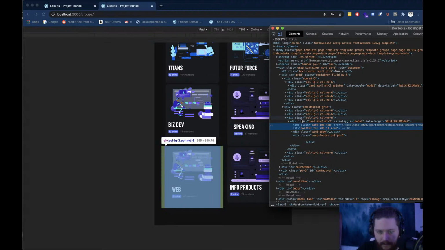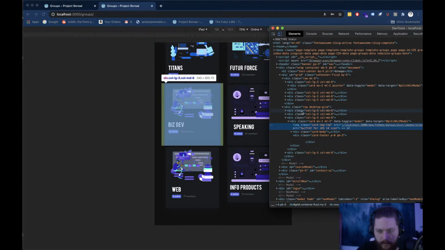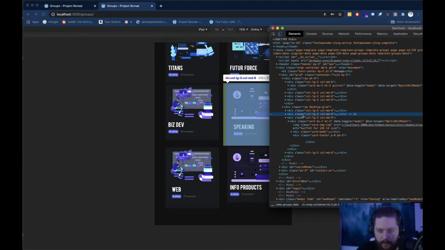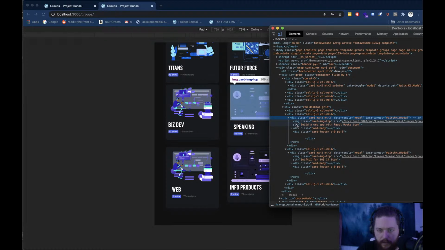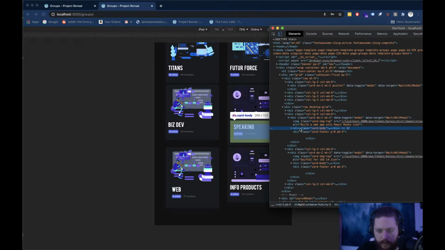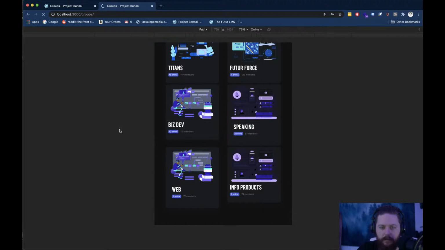Okay, it's not on that. Just like this extra height in here somewhere. Card body. Why is it still showing the card body? I don't think it updated.